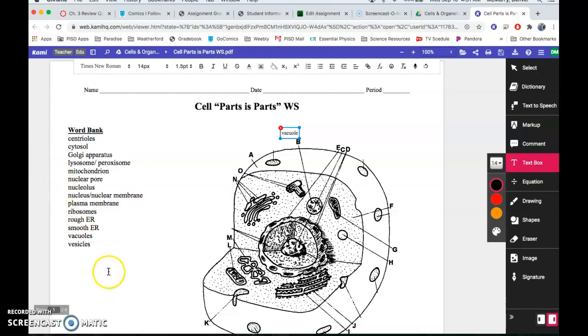Smooth ER is going to look similar, but without the bumps. Smooth ER sometimes tends to be drawn more like a bunch of pipes. In some cells, rather than a maze-looking thing, which is what it means, it looks more like a bunch of pipes, like a water park nowadays with little pipes that you go through. Remember the Golgi apparatus, which is also smooth-looking, looks like a stack of pancakes that have been sliced in half.